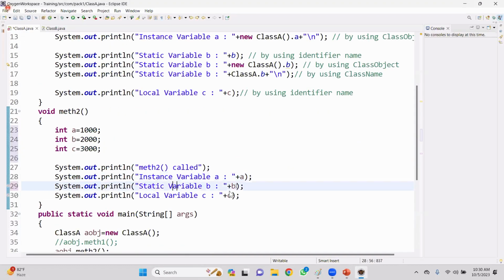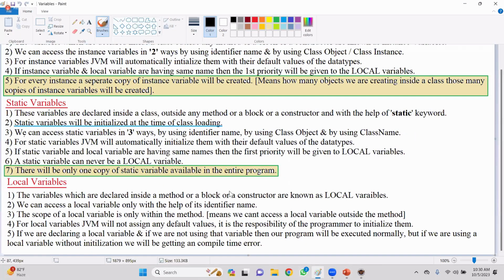What will be the output here? Why? Come on, please read the fifth point. If a static variable and a local variable have the same name, then the first priority will be given to the local variable.